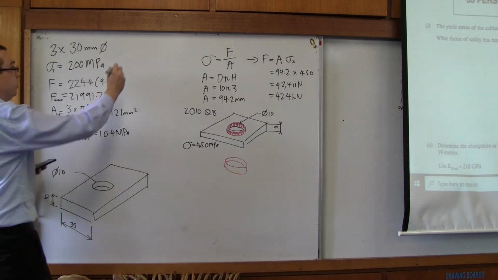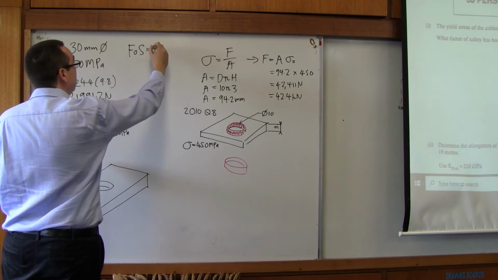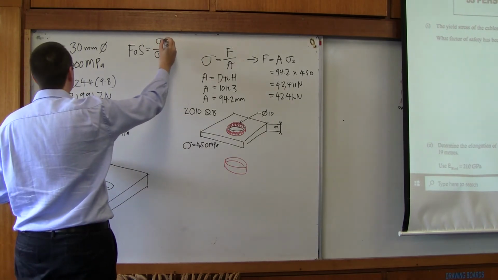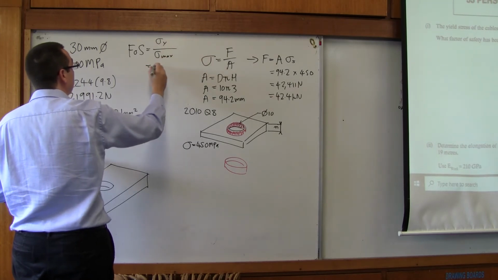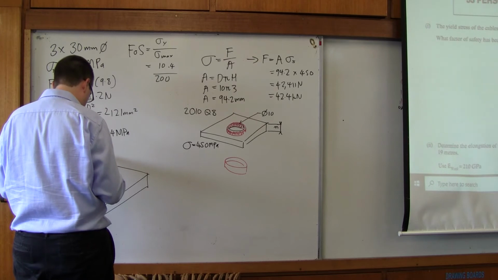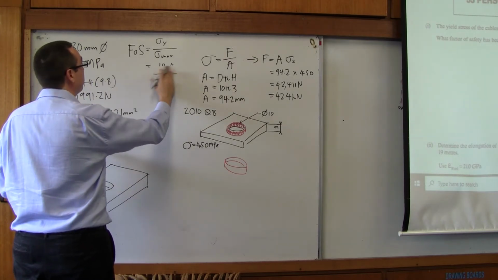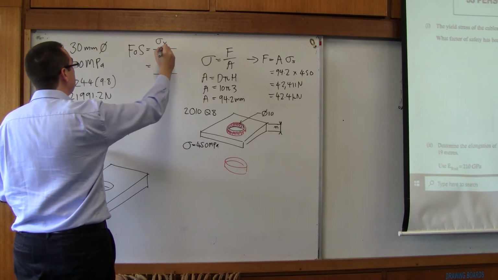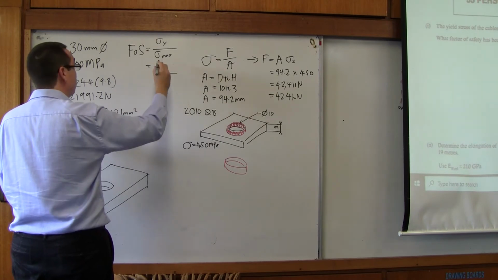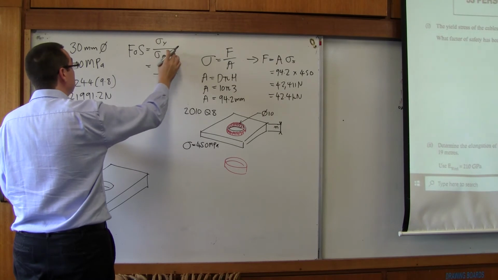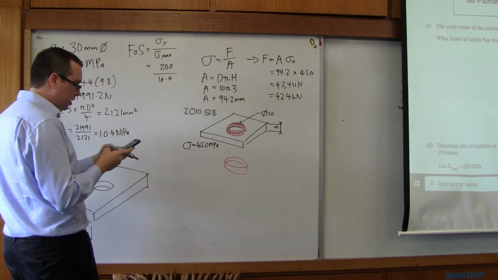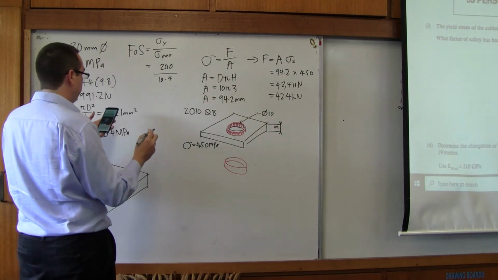Now, what we want to work out is the factor of safety. Factor of safety is equal to the allowable divided by the maximum, so the yield divided by the max. I've got a factor of safety less than 1, which means I've written my numbers the wrong way. I think I wrote the formula right, but I used the wrong number. Yield is 200 divided by 10.4. I used estimation to figure out that I'd done something wrong, since it's unlikely we'd have a factor of safety less than 1. So I get an answer of 19.